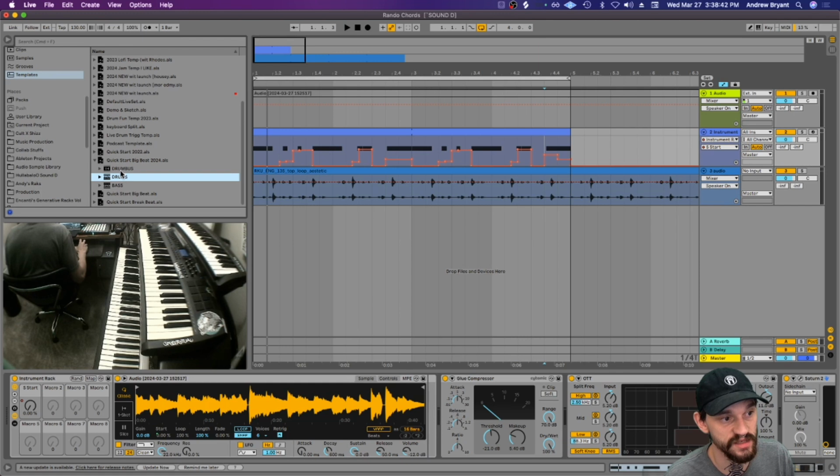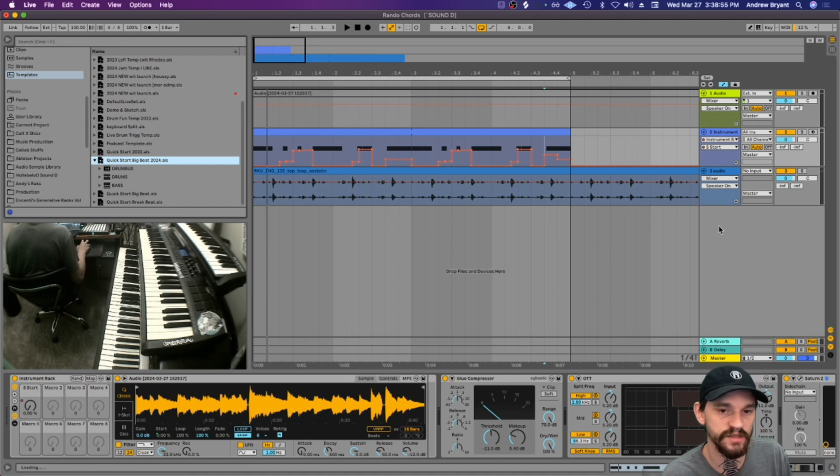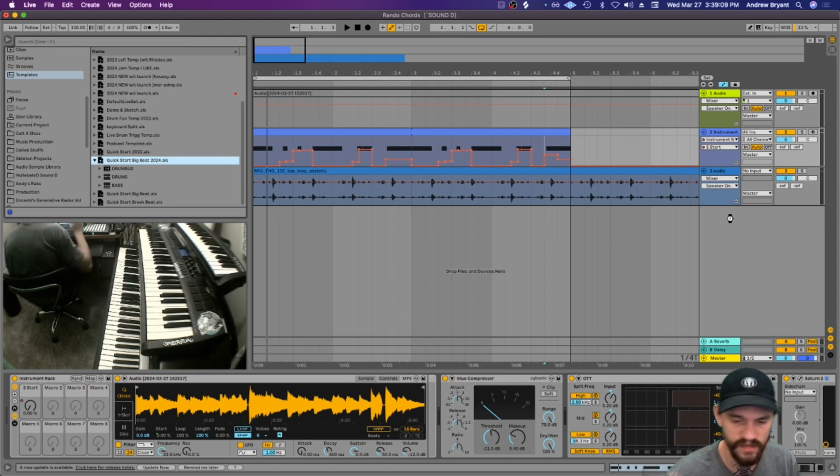Now the thing is, I do have a routing to a bus, and what's cool is I can just drag both of these together and it will stay routed and everything, and with the bass and everything. But like I said, I'll probably drag this whole ALS file in and it will populate my project. I found this is a nice way to do things when you're recording vocals or something audio like the Rhodes or guitar or whatever, so that way you have the best sample rate and latency, and then you can add all your crazy plugins afterwards.